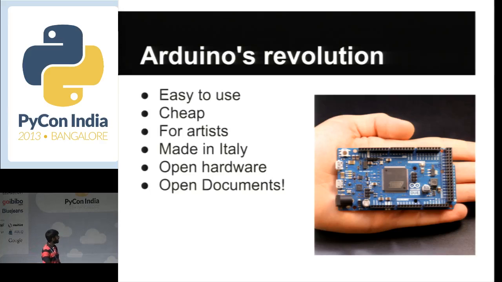It is intended actually for artists and designers and not really engineers like quite a few of us here. Made in Italy, that's where it all started, and it is open hardware and open documents. The only thing that is closed with Arduino is the silk screen. So you can take the Arduino's firmware, you can take the microcontroller, you can develop and print your own boards, and that is why the Arduino is here to stay.